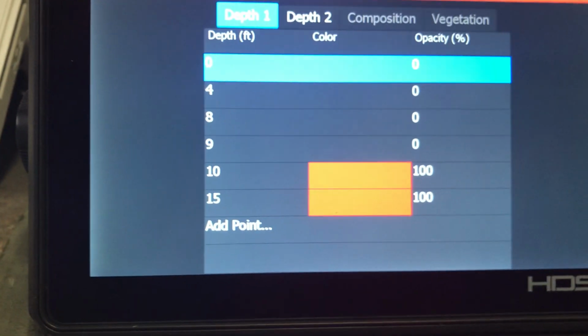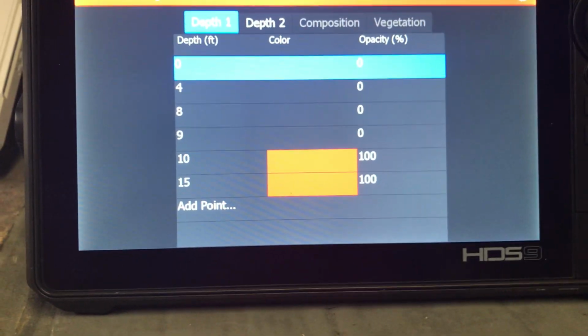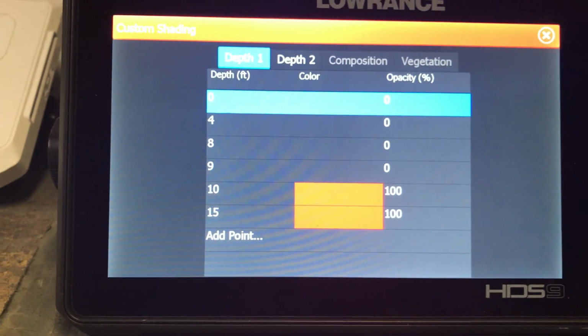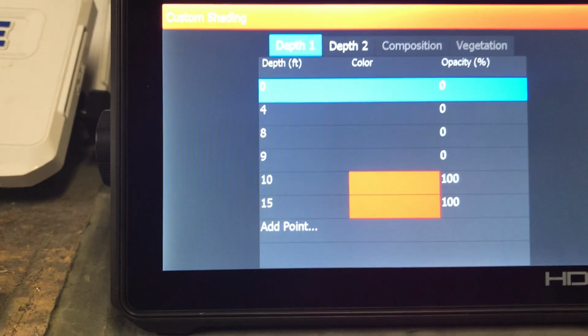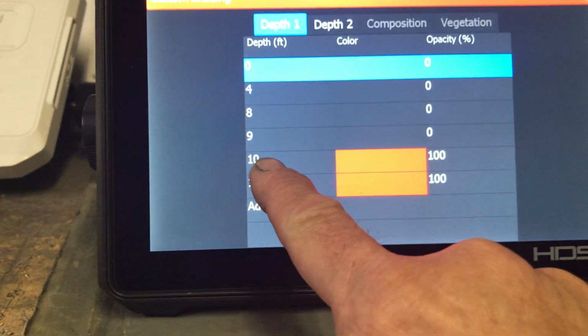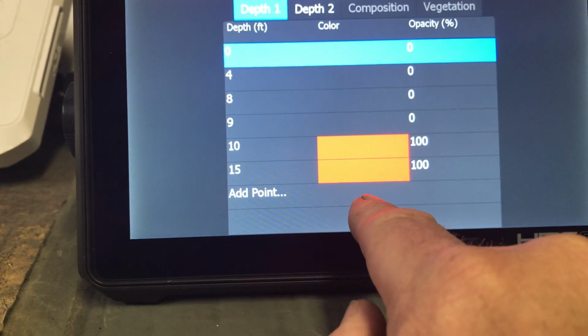I created 0 after I deleted all the ones that come with the unit, so I started with a clean slate. I created 0, 4, 8, and 9, and I'll go through why I did that in a second. I'm mainly concerned about shading areas between 10 and 15 feet and anything greater.